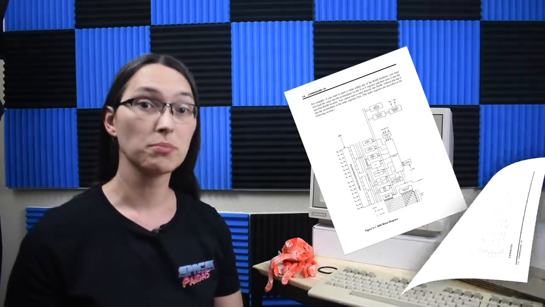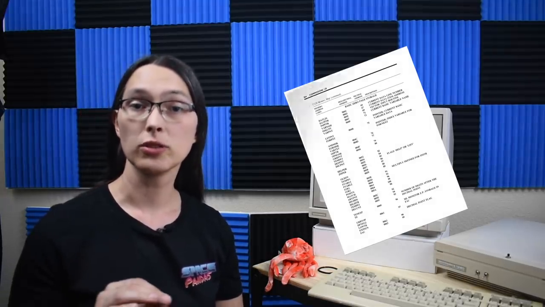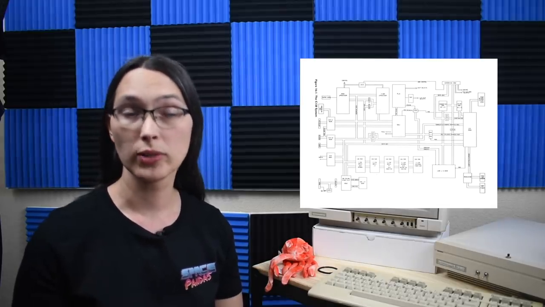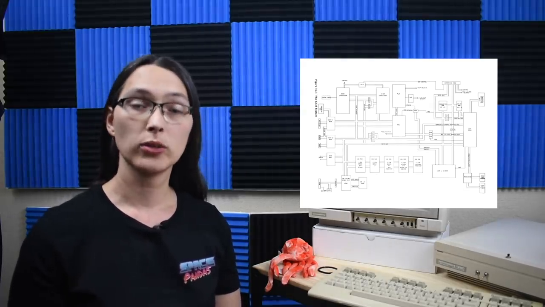Now, the diagrams I drew are simplified to cover just the VIC-II and its interaction with the CPU. I've intentionally left out quite a bit of detail in the interconnects to keep things simple in the beginning. There's a ton of detail in the manuals, and since most of it was taken from Bill Hurd's engineering notes, it can be very confusing, even if you're used to reading data sheets from component vendors. In fact, it confused me so much that I had to delay this video. If you'd like to dig into the actual 128 architecture diagram, there's a detailed sketch in Chapter 16 of the Commodore 128 Programmer's Reference Manual. I'll have a link to the manual on archive.org in the description of this video.